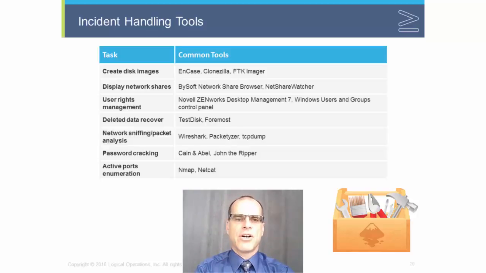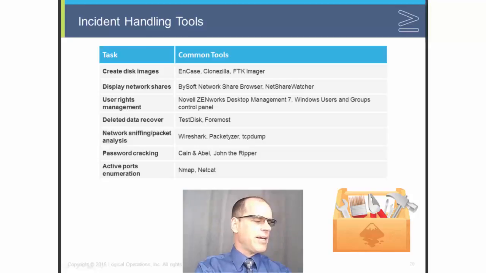The images that are created in this way need to be verifiable as identical to the original. And so in order to do this, most of our tools are going to create a hash calculation on the original drive and a hash calculation on the resulting copy. And of course, if those hash values are identical, then we can prove in court that those files match. So looking at these tools, for instance, EnCase is from Guidance Software, and Guidance is one of the big players in digital forensics. Another one that's mentioned there is actually the FTK Imager.